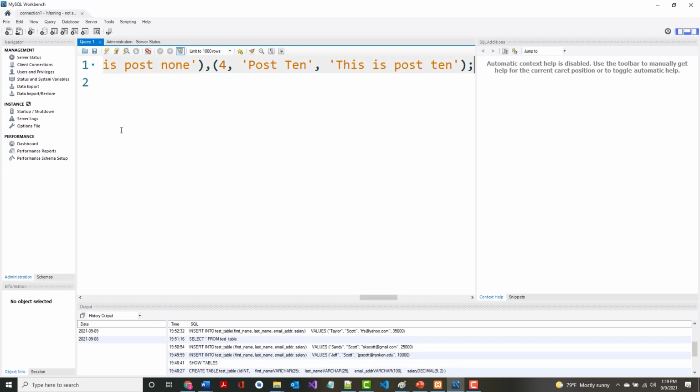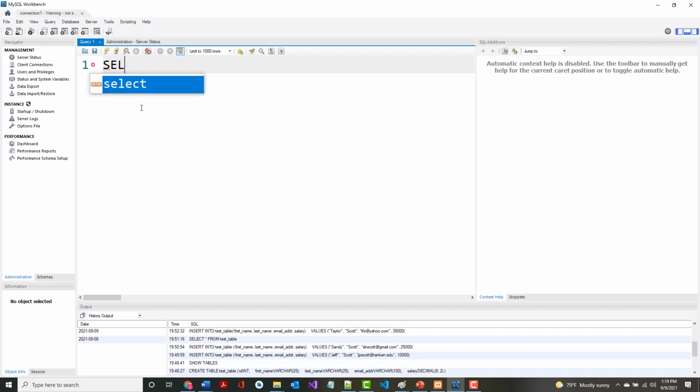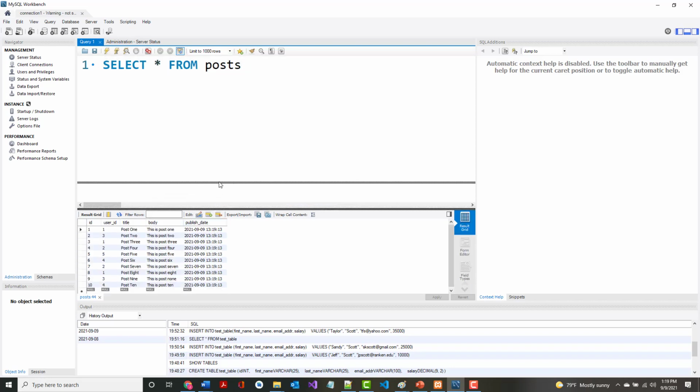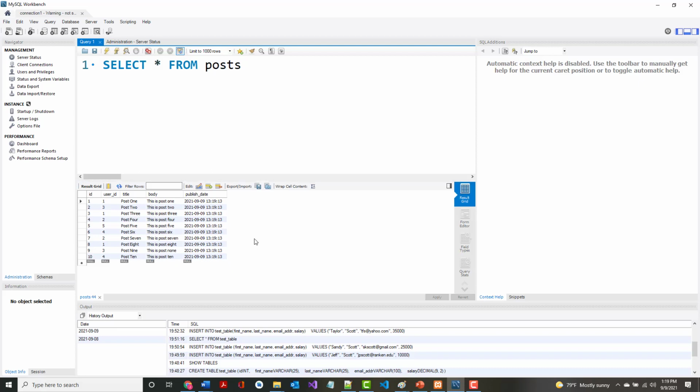And now after we do that, if I select star from posts and run it, now I've got these in here. Like I said, I wish there was a way to make this bigger, but I don't know how. I tried doing a few things and nothing seemed to work.